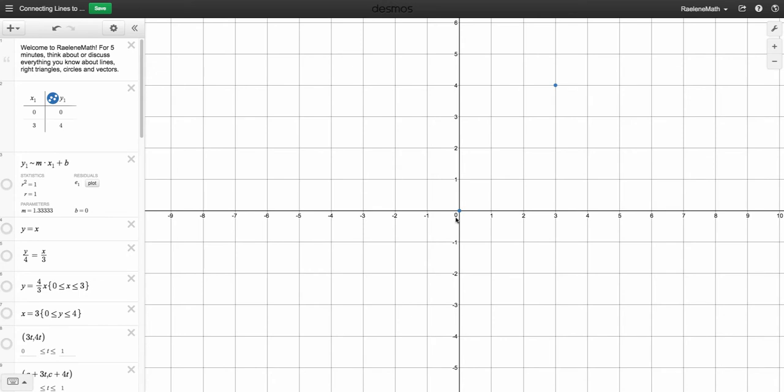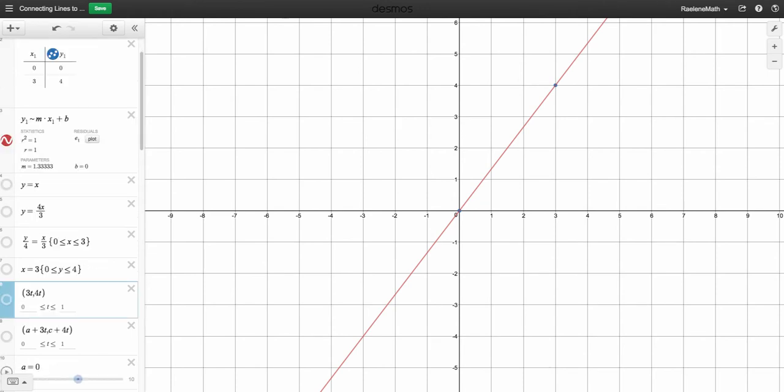And a line of best fit or a line of regression we could find by looking for the slope and the y-intercept. Now it turns out that this particular pair of points has an exact line with a slope that's equal to 1.333 and a y-intercept equal to 0. Now we can see this r equal to 1. This is just talking about the correlation, how well the line fits the points, and the closer this number is to 1, the better the fit is. As we can see, the line fits through the 2 points perfectly, and so r equal to 1 is a perfect fit.